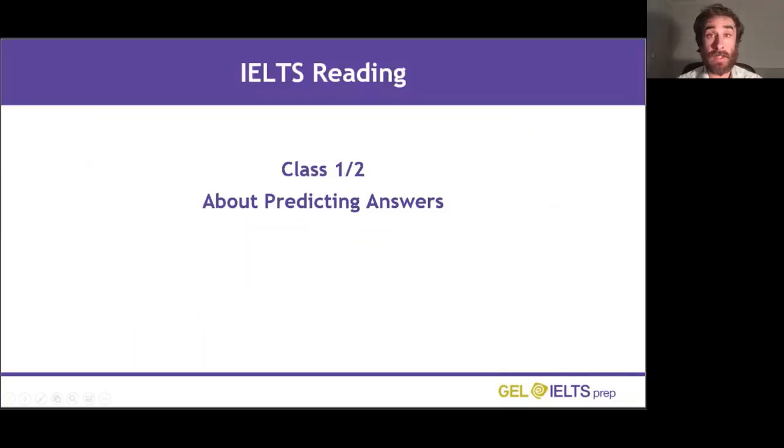This is the first class of 2 classes, and this video will last just over 20 minutes. First, we're going to look at how to predict answers from the context, and then we're going to do some prediction practice. So by the end of this video, you will be more aware of how to predict your answers in the reading test. During this video, there will be some questions for you to answer. You can find these questions below the video. I will tell you when you need to answer these questions, and I'll give you about 10 to 15 seconds to do so. Okay, let's get started.